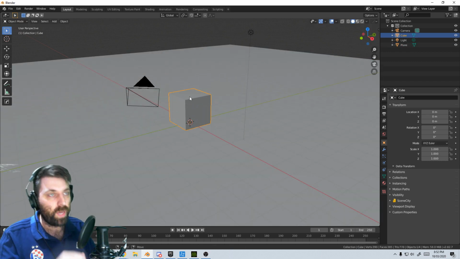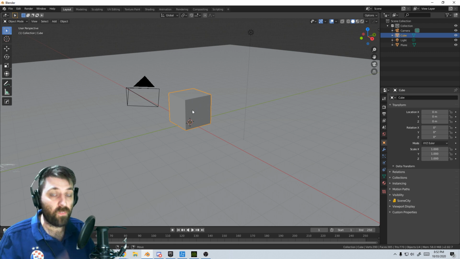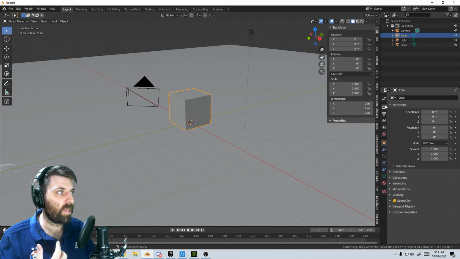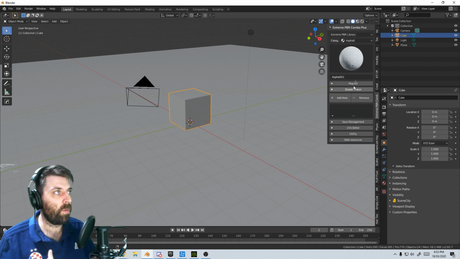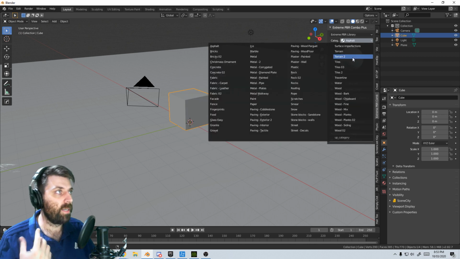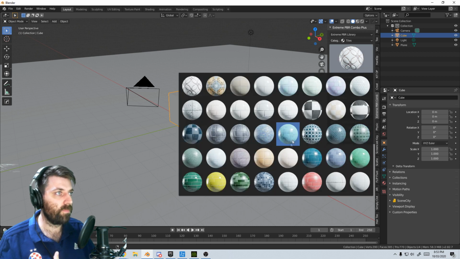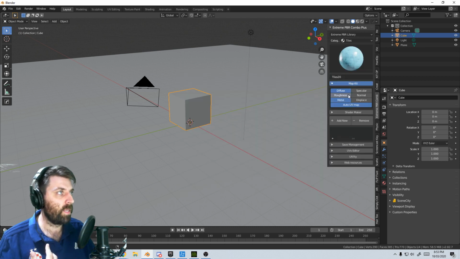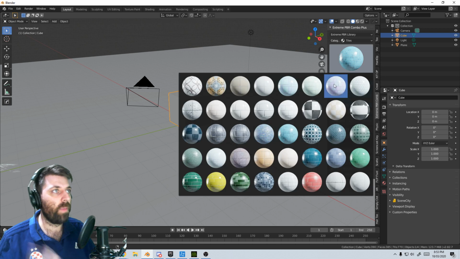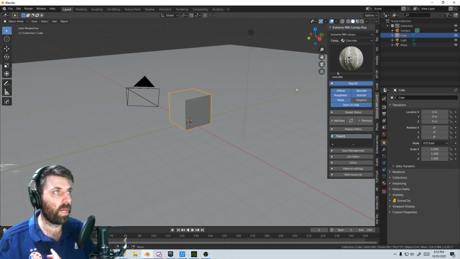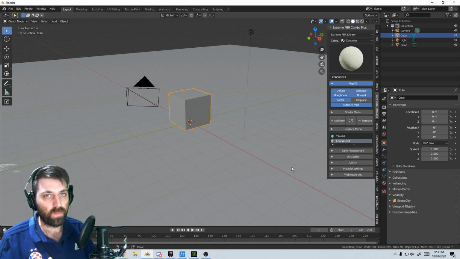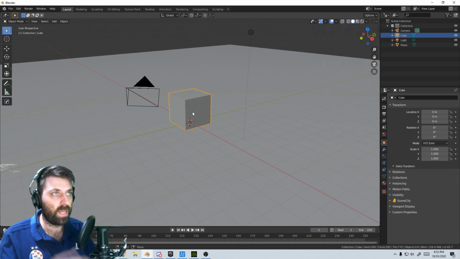Now let's start off with selecting our cube. From here, what I'm going to do first is add two materials. You can create materials however you want, but I'm going to press N. I'm just going to go into Extreme PBR combo, and I'm going to add in some tiles first. These ones, map kit, let's add these two, add new. And then I'm going to quickly add some concrete, probably this one here, add new. And we'll leave it at that for now. Now let's press N just to get rid of that panel.